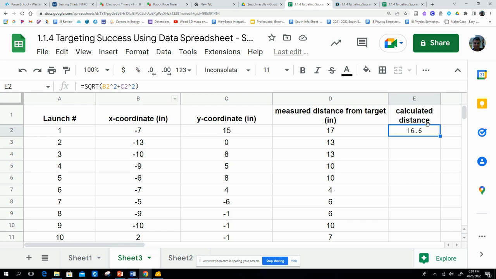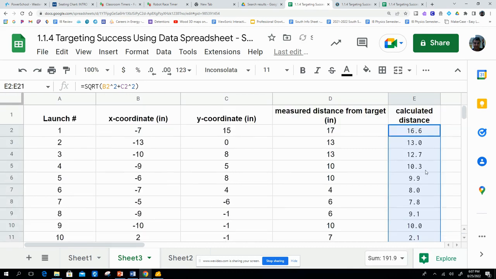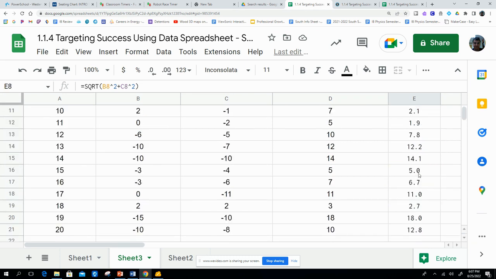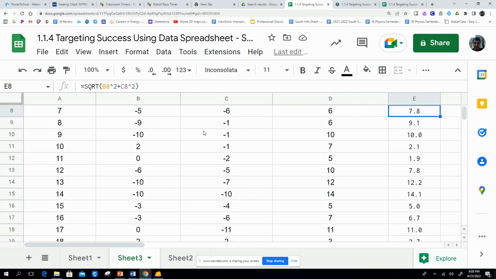So what we want to do now is, do you see this little plus button right here? This is where using a mouse is very useful. If you go to this plus button, click, hold down, and drag it down, see how my plus is up? And go down to this. You then did this exact calculation for every single one of these. You notice all of the above. So that is step one, getting the calculated distance.